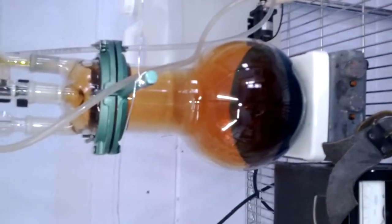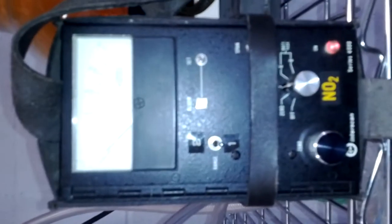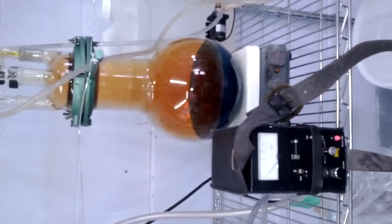As you can see, it's full of fume. So let's look at our analyzer. And there it is. Zero increase. There are no leaks or anything, so the gas doesn't come in at all, even around the vessel.